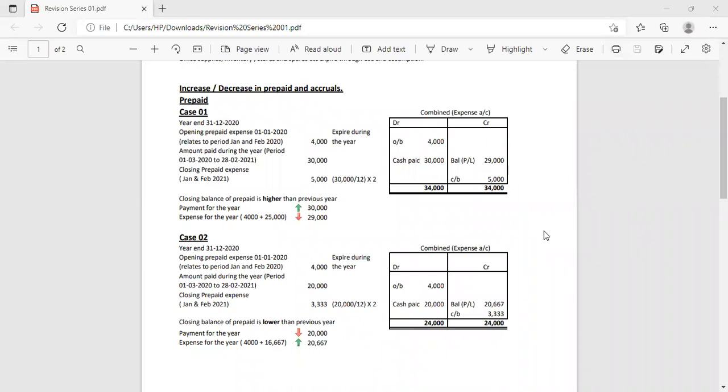Hello guys, I just want you to understand how you can make very easy concepts regarding what prepaid and accruals are. This is a very basic concept of fundamental accounting, but most students get very confused regarding how to differentiate what is accrual, what are prepaids, and how to incorporate journal entries in the bookkeeping system, and how to differentiate the transactions, whether it is a prepaid or whether these are accruals.